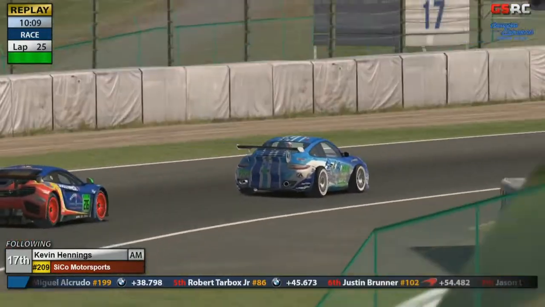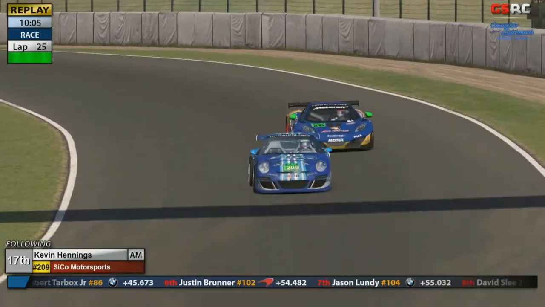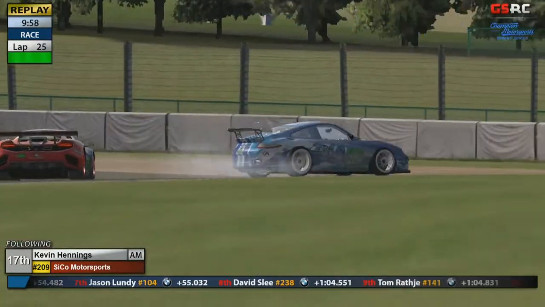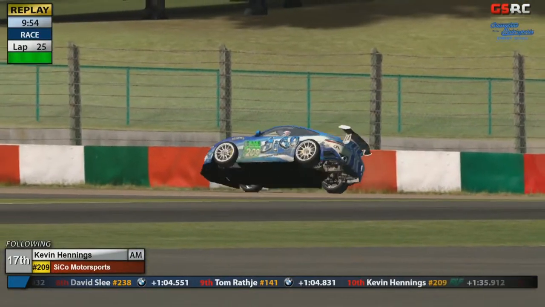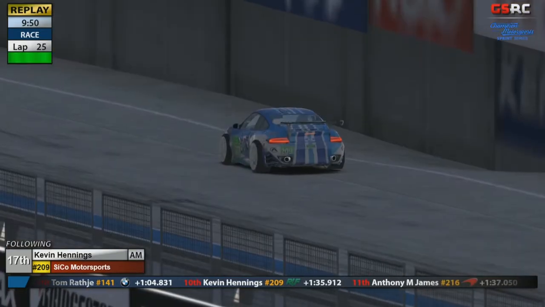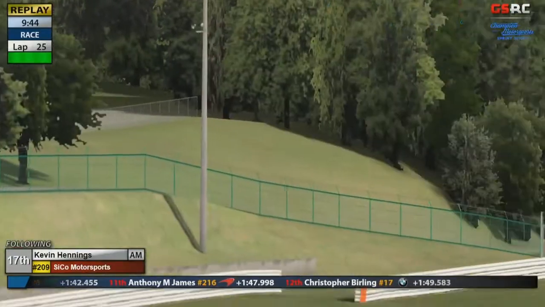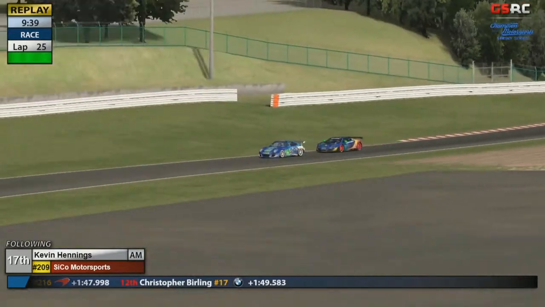Yep, we're getting the replay right now. Kevin Hennings ahead of Anthony James. And as you say, they're coming through that Spoon there. And they're coming through the very fast section. And, whoa, yes, he gets hit and just goes straight into the wall. Flips the car, lands back on his wheels. Not happy is what he'll be saying right now. Well, he's not saying much. He has left the building, so to speak. He has retired from this race. He doesn't want to see anything more.